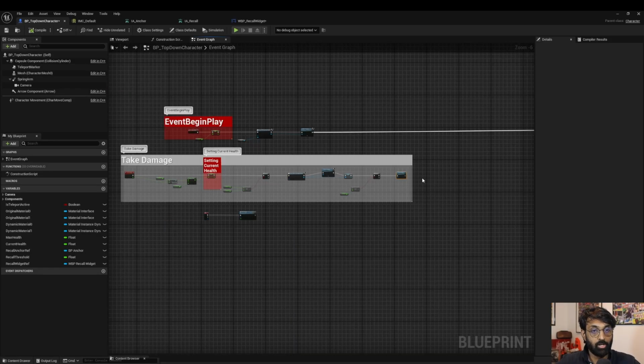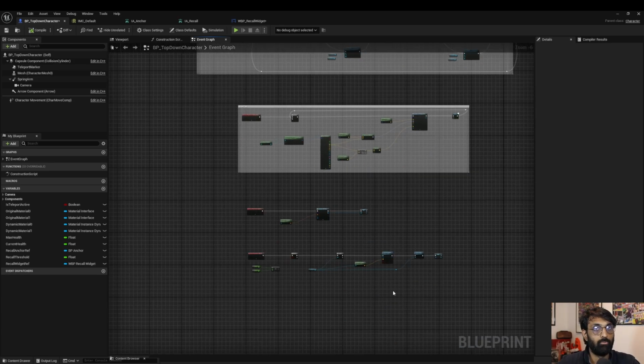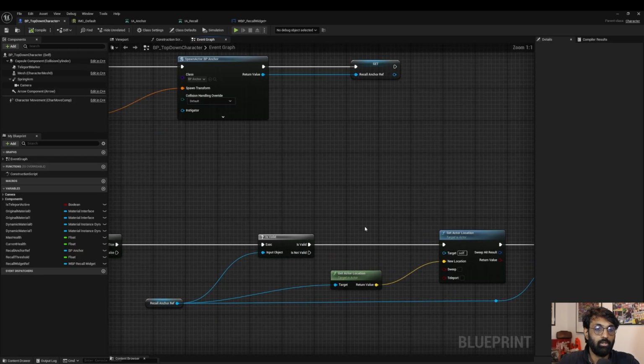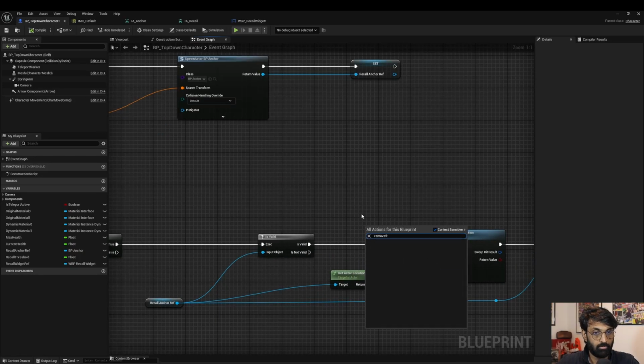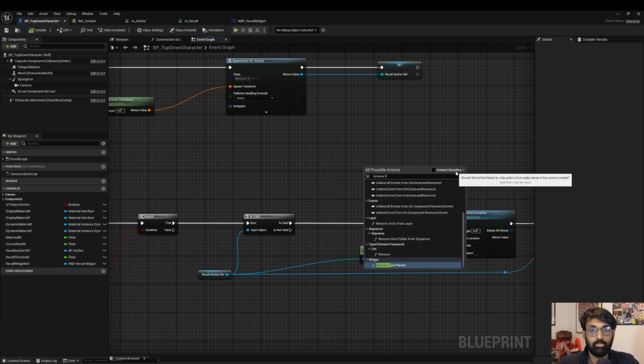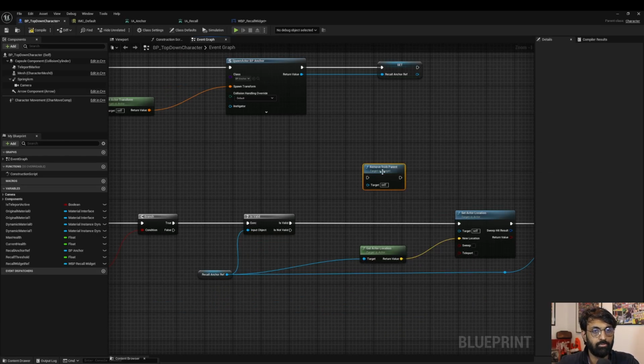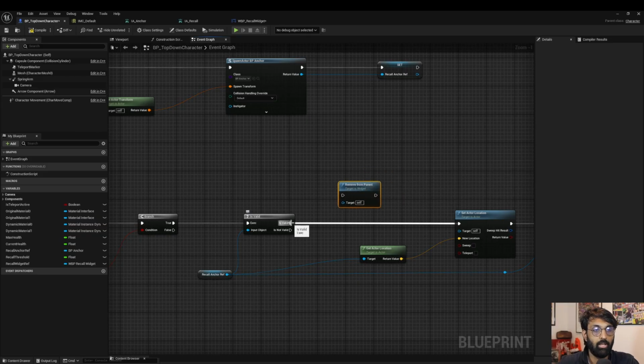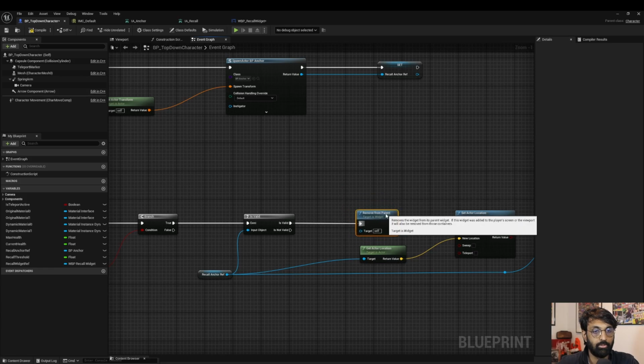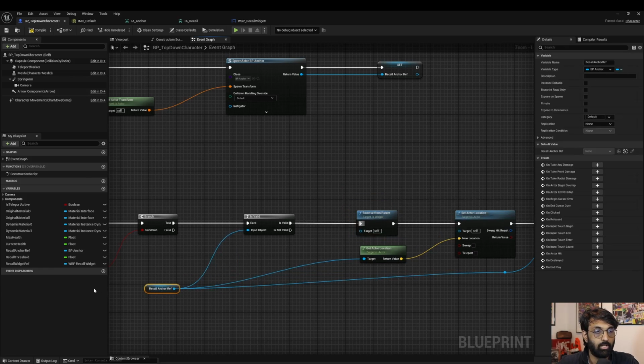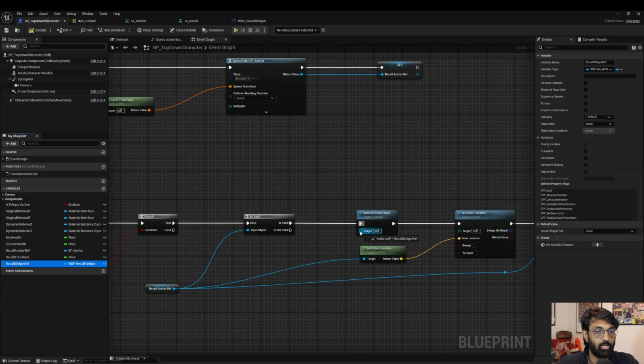Before we can move on, we are going to do one more little thing where we also want our text to go away when we are done with it, right? So what we are going to do is add a simple node called remove from parent. We are going to turn off the context sensitive box right there, and add a node called remove from parent. And right after the isValid node, we are going to attach that, and then so on, the output to the set actor location. And this time, for the target, we are going to set our recall widget ref.